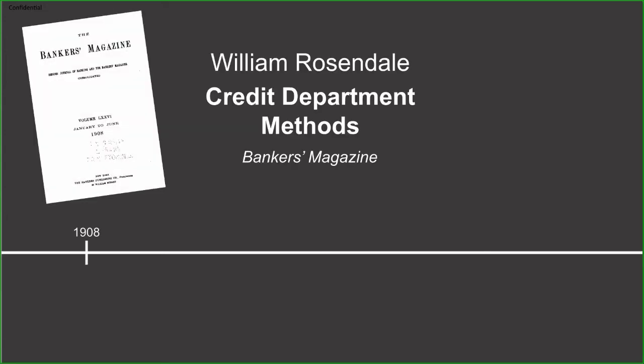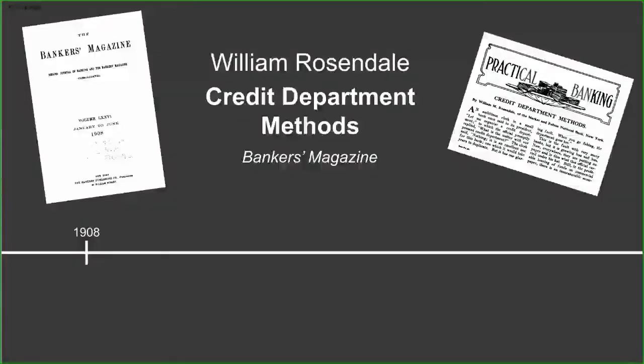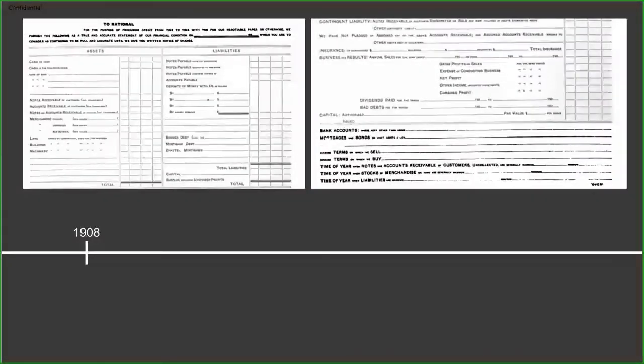So William Rosendale put an article in the Bankers magazine in America called Credit Department Methods, and it was a practical guide to banking. It was an assessment of ratios and financial analysis that one should consider about a company in order to assess their creditworthiness. And it was illustrated on a pro forma stating their assets and liabilities, stating their profitability, stating their longer term debt, and beginning to think about their prospects for the future. So very similar to the sort of analysis that we would do today. And I say this was more than 100 years ago.